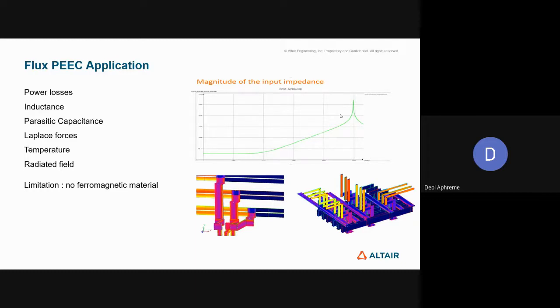For bus bars, the impedance is the biggest characteristic, simply because it can bring in a lot of difference in the performance. So the power losses, the inductance, the parasitic capacitance, the forces that are acting on the bus bars, the radiated field and the influence of frequency at different domains, the phase changes that they bring in, all these make a big effect on your entire bus bar system.